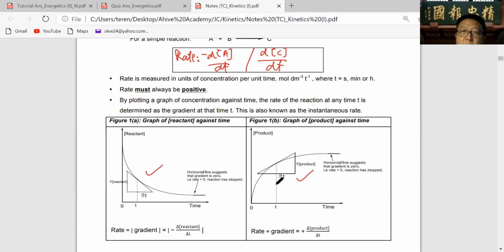So this is how we determine the rate at any instant. If we can stop the reaction, we can measure all the gradients. That will tell us the rate at every point. Can you see that at the start of the reaction, the gradient is very steep? We should expect that, because at the start of the reaction the reactants have not reacted yet, so you have a lot of them, like 1000 A and 1000 B. So they collide with each other very readily. They can pair up, A, B, A, B, and become C, right?